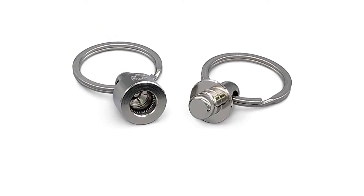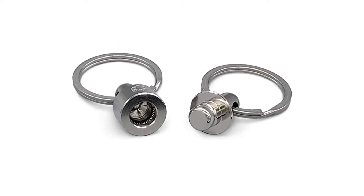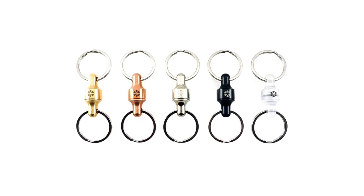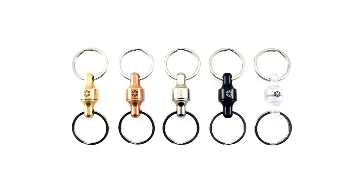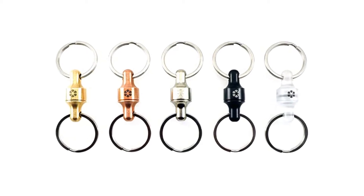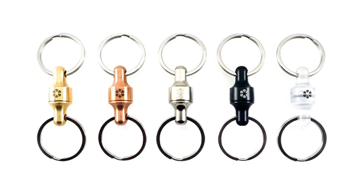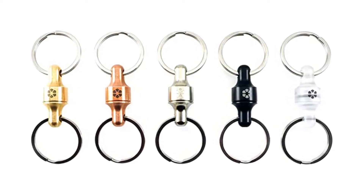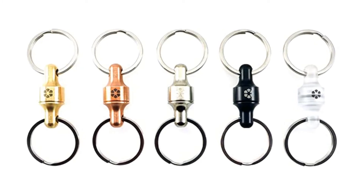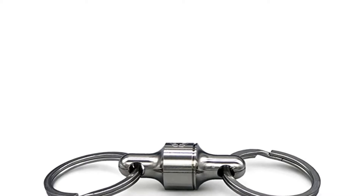A proprietary canted coil spring provides a snap-together action — two pieces, no moving parts, nothing to break, and the spring is replaceable if ever needed. The spring is manufactured by a company that specializes in only this type of spring, commonly used for electrical and mechanical interconnects on everything from heart implants to military electronics to equipment that flies in space — so it should be adequate for your house key. The sharp edge of the retaining groove on the male portion of the QR can create a crisp, sharp detach on a brand new unit. The first few dozen actuations will round over this edge, and over time the connect/disconnect should become smoother.